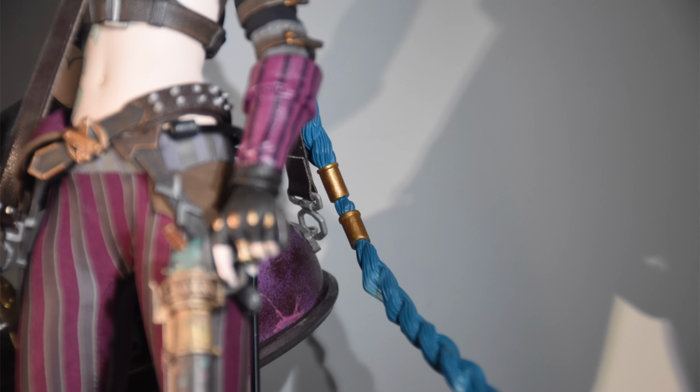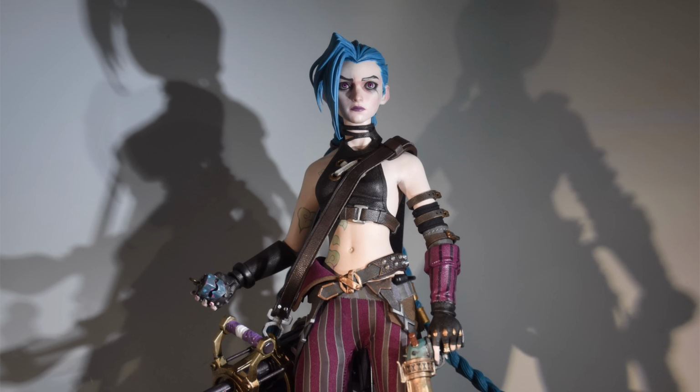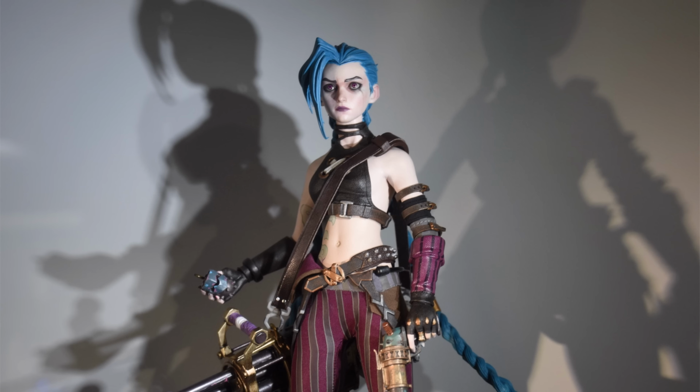Now I know I talk about visual interest a lot, but it's super important for a figure to have presence so that they pop on the shelf. Jinx is going to do that. But say, for example, like me, you're still uncertain about medical silicone if it's going to last in a dynamic pose. You could give her a ton of accessories, then have her standing straight up and down in a character pose. What is a character pose? Well, it's kind of like a museum pose, but you infuse a bit more personality into it. Pop the hip, bend her elbow ever so slightly, because I assume we'll have regular elbow joints underneath those fabric coverings, because, why not? They wouldn't be visible anyway.